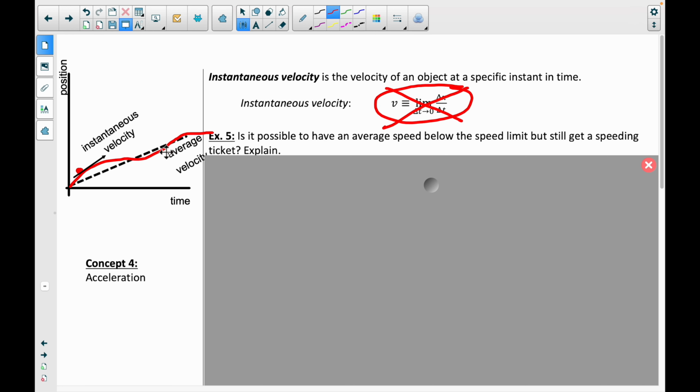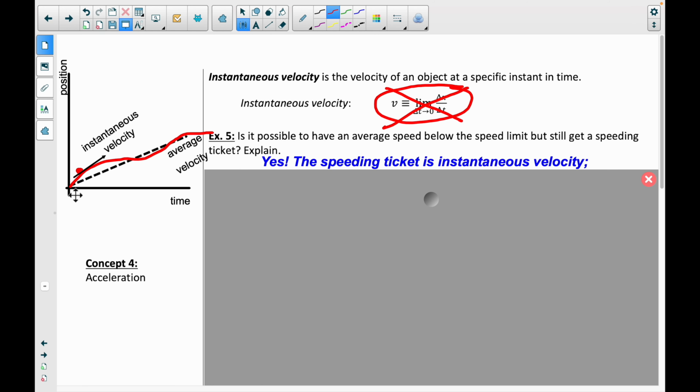Instead, take a second to draw this diagram. You might need to pause the video. Draw this diagram or one like it. Let's say we have position on the y-axis, time on the x-axis. We have plotted this red line, which might have been like a scatter plot of the velocity. Once we plotted that, we then created a line of best fit, which was our average velocity. Average velocity is kind of helpful, but not super helpful. Instantaneous velocity is what happened exactly at that spot, and for that, we find the slope of the line tangent to that curve.